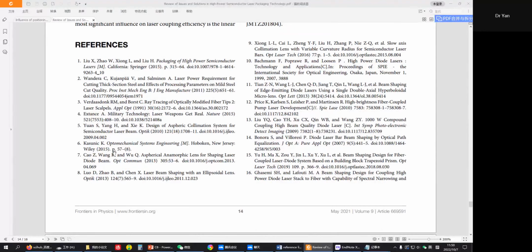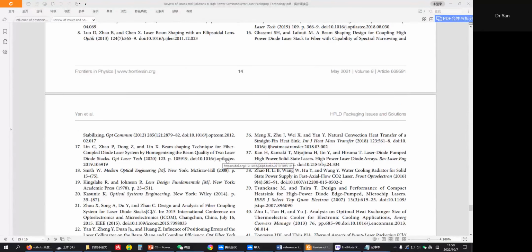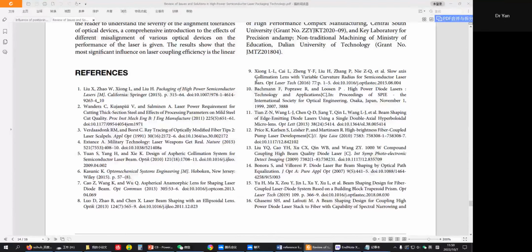You have different styles according to the requirements of the journal editor. Maybe in the next class or a future class, I will talk about it in more detail, all the further things about it.